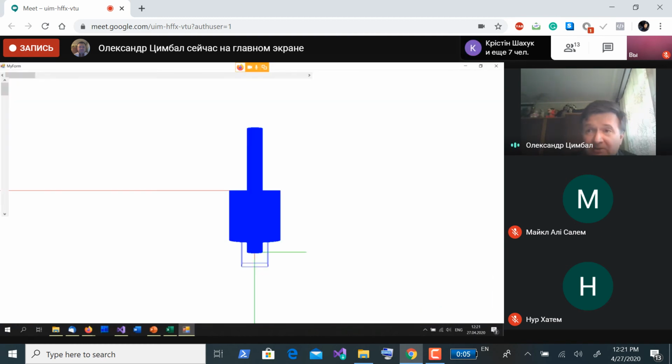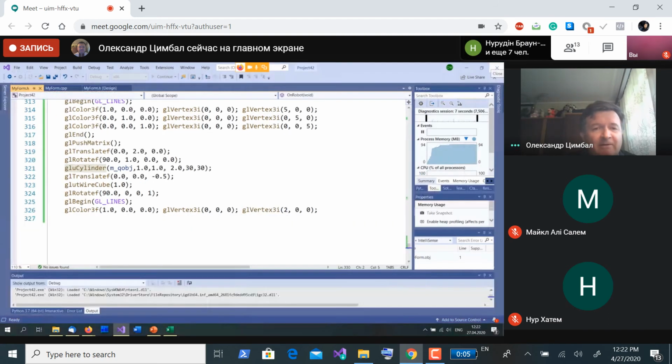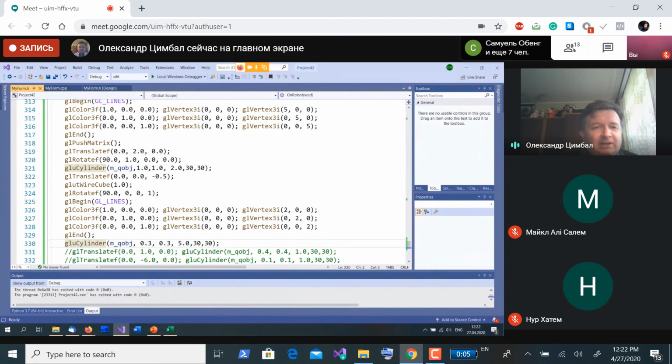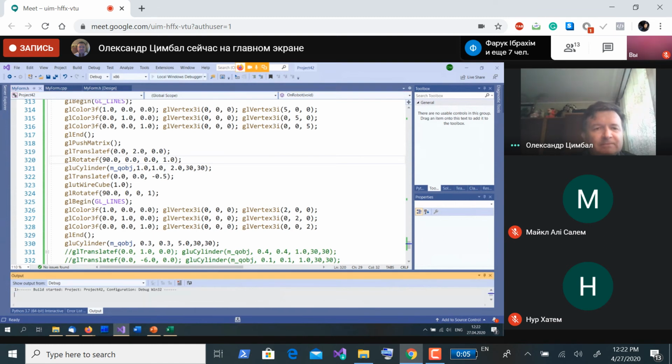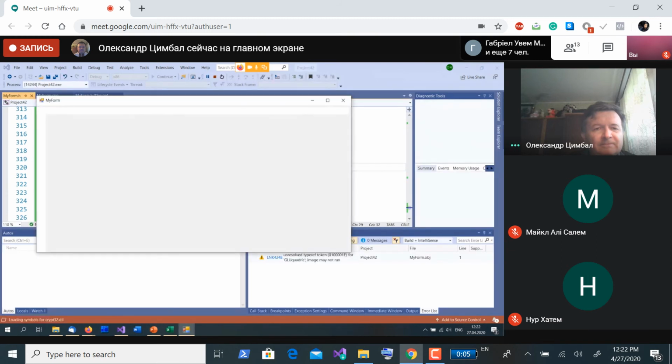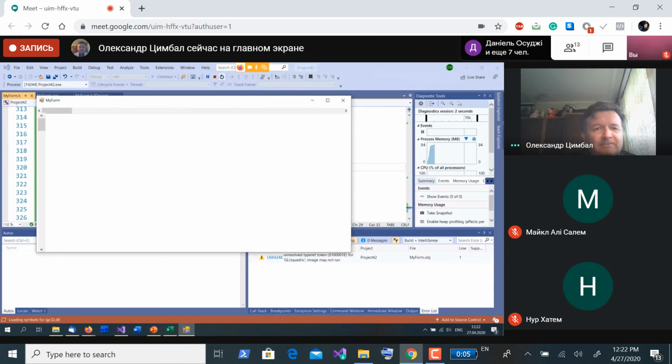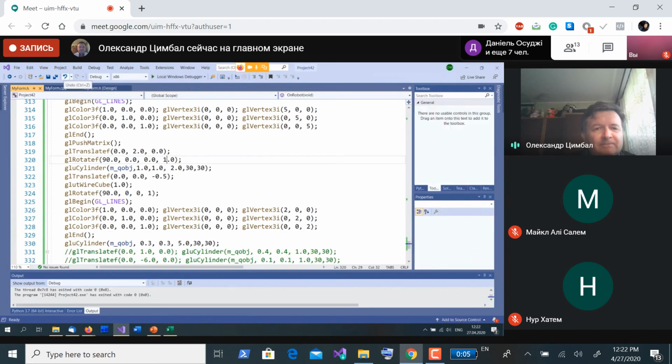Oh, it's not rotated. Or rotated in the wrong direction. So what do we have to do? Let's rotate around that. Oh, I did a wrong action. I did wrong. So we have to rotate here around the axis.